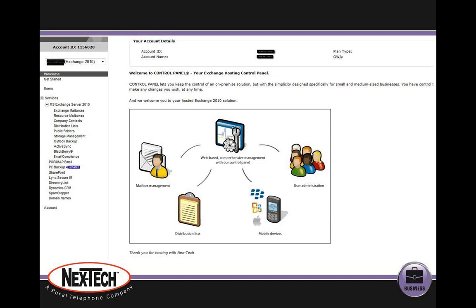So if you're a small business and you've got 10 employees and maybe only 2 or 3 people even have smartphones that need that access, but all 10 of them have email addresses, then you can certainly only turn on that access for those 3 people. And in some cases, some of this stuff there's an extra charge for, but you're only paying for the people who are using it versus some of the other products I've seen where it's all or nothing. You turn it on and you're paying for people that won't even use it.